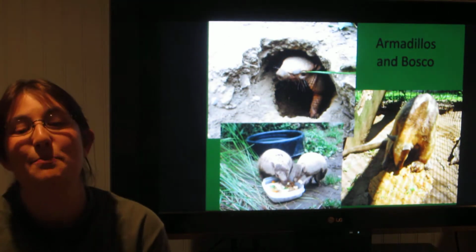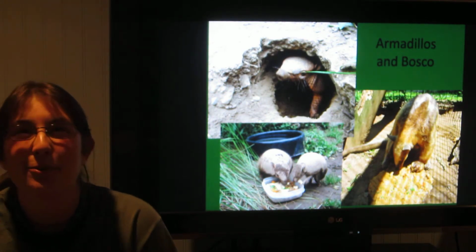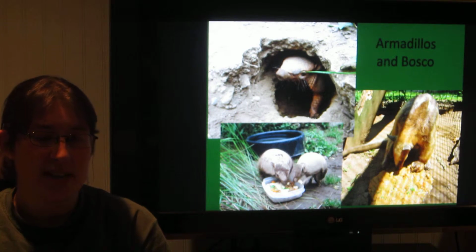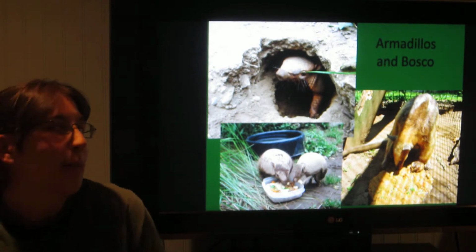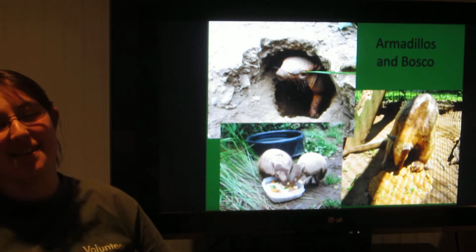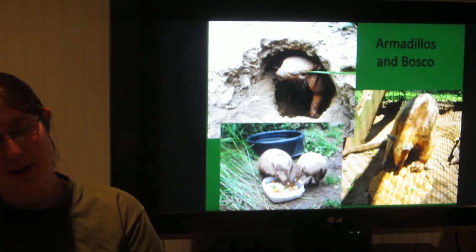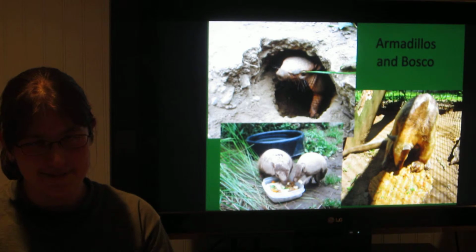Because they like to burrow underground, we never really get a chance to see them that often. So when you're in there, pretty much you just have to tap on the ground and then they'll poke their little heads out of whatever tunnel they happen to be in. And then you can just check them over and be like, okay, good, you're alive, you're in one piece, very good.